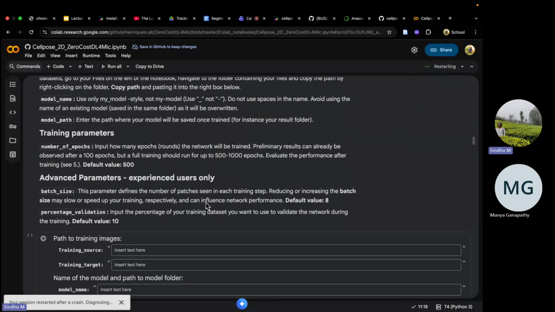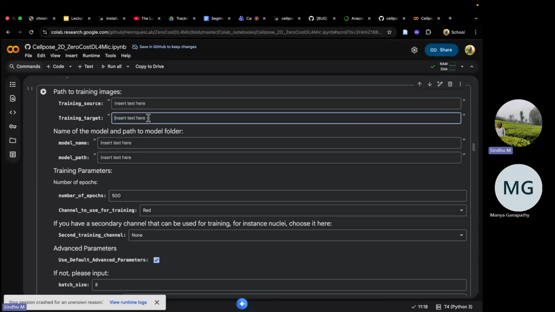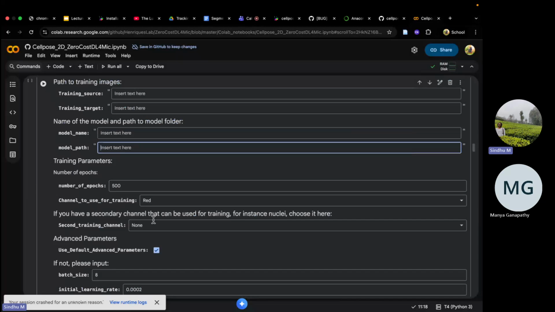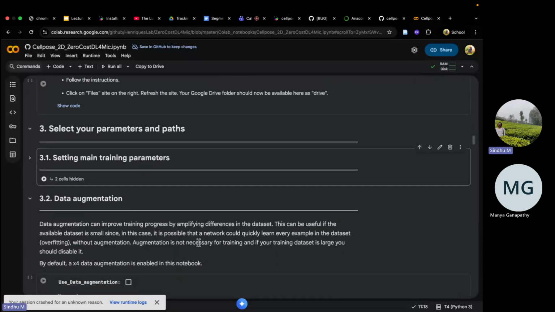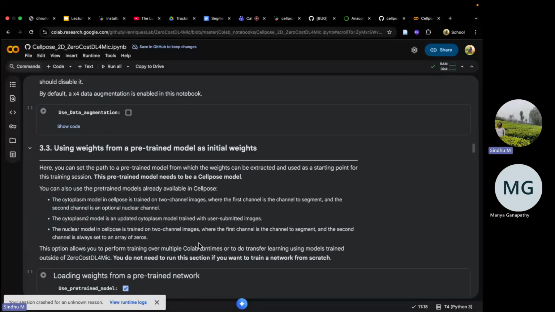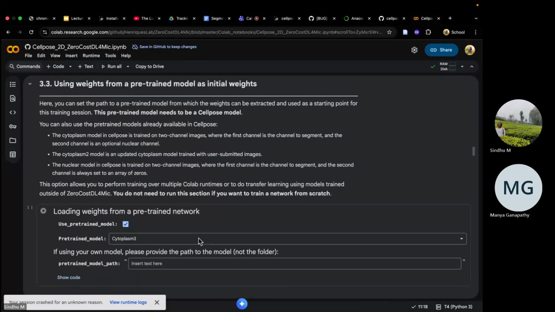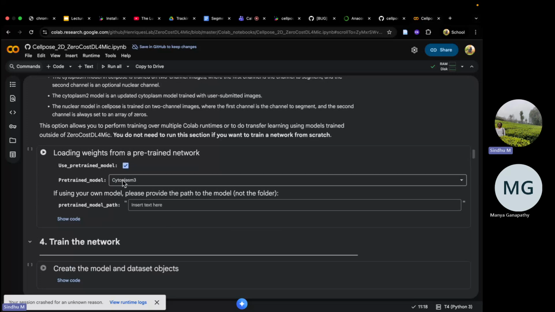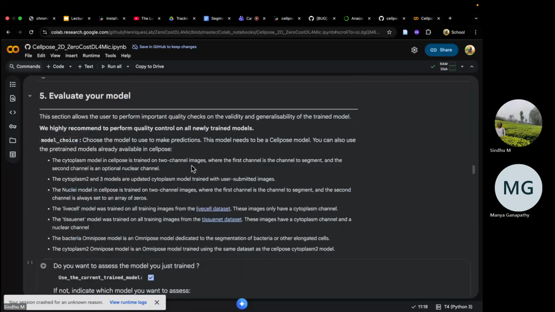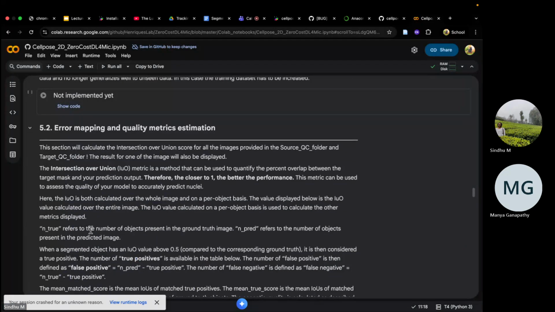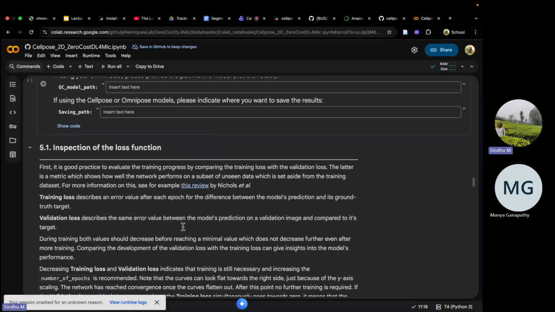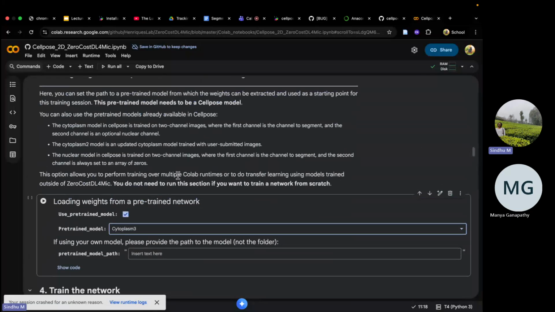And here you have to set the parameters. This is in case you want to train your model, but it's not needed if you want to use a pre-trained model. And this is if you want to use a pre-trained model. You don't have to run all the cells when you run this. They say it comes normally, it's fine.